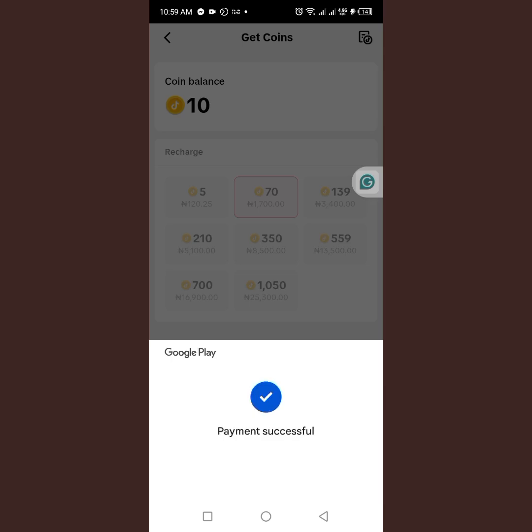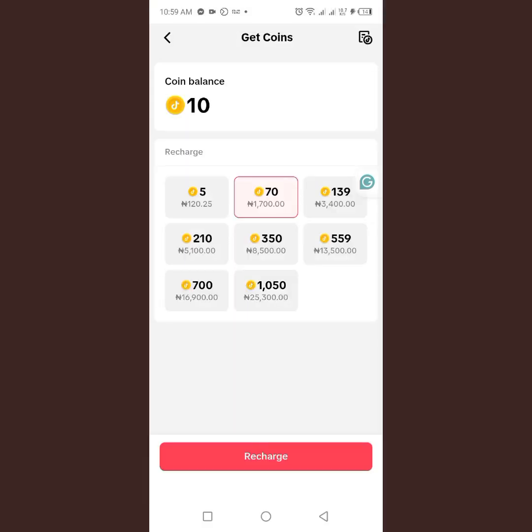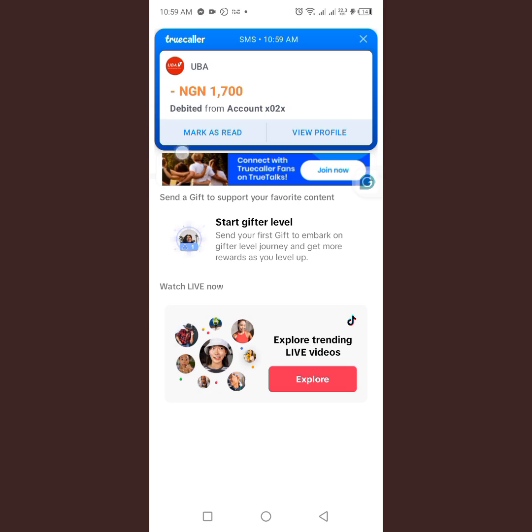So you can see the payment was successful. So we successfully bought 70 coins. Okay, so you can see the debit has come. Very easy.